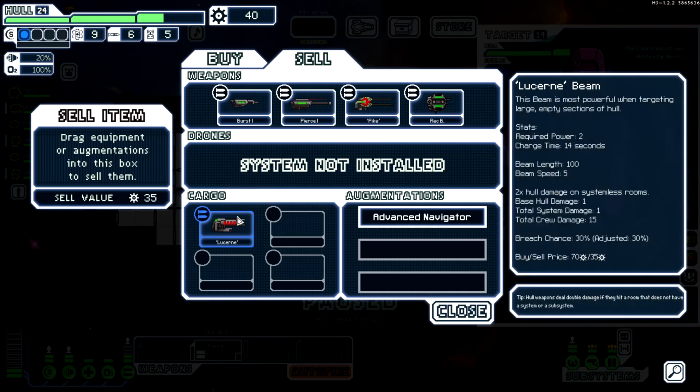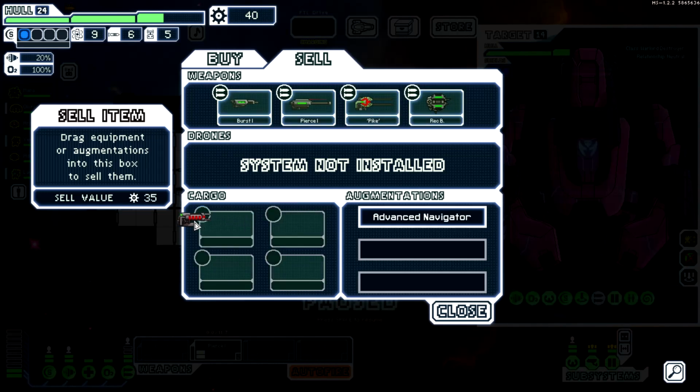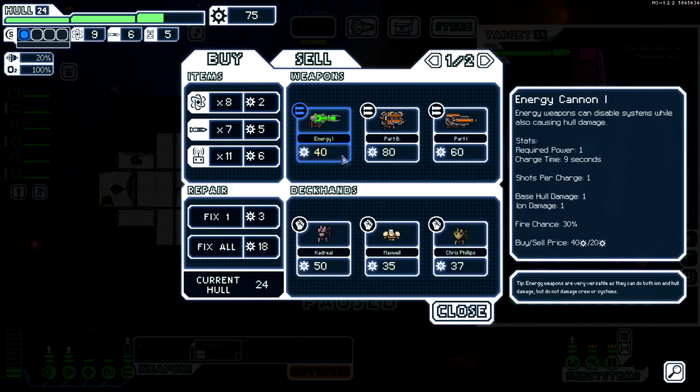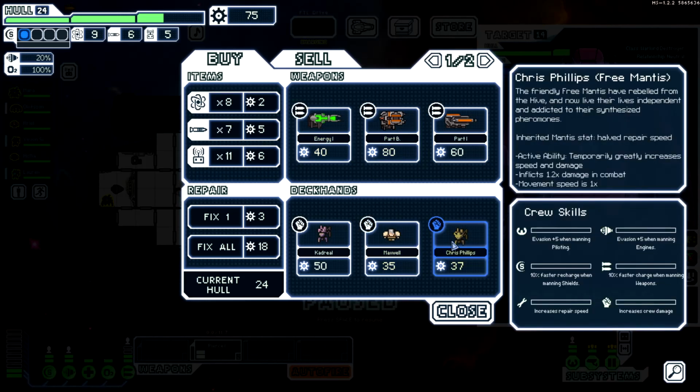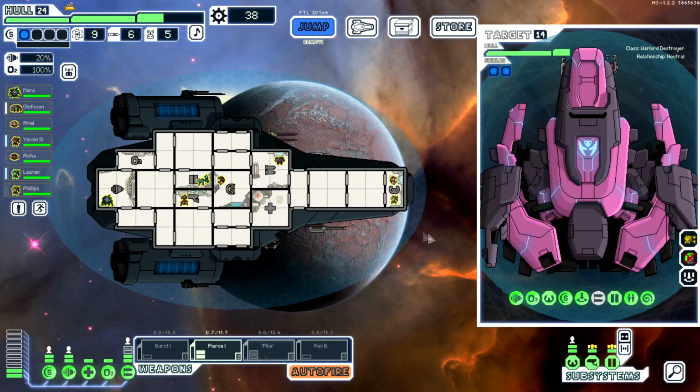Beam length 190. This thing's way longer as well, so you can hit like an entire ship with this thing. Okay, I'm gonna sell the Lucerne. Maybe that was a poor idea, but I'm gonna. Energy cannon. Energy weapons can disable hot systems while also causing hull damage. And you have crew. Chris Phillips! I kind of want to recruit Chris Phillips. But it would be a big waste of money. I'm gonna recruit Chris Phillips, fuck it. Damn that pike laser though.